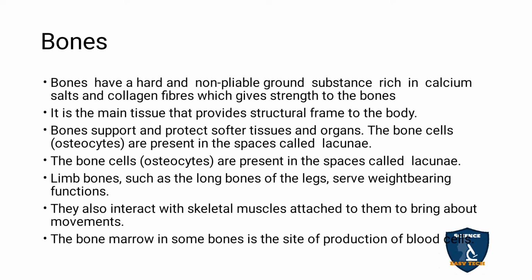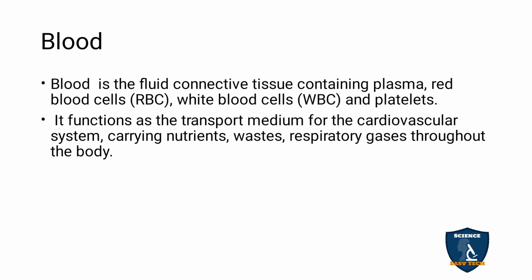The bone marrow in some bones is the site for the production of blood. So the blood is produced in the bone marrow. Blood is a connective fluid. It contains RBC, red blood corpuscles or red blood cells, WBC, that is white blood cells or white blood corpuscles, and platelets. Its function is as a transport medium, that is the cardiovascular system carries nutrients, waste, and respiratory gases through this blood.